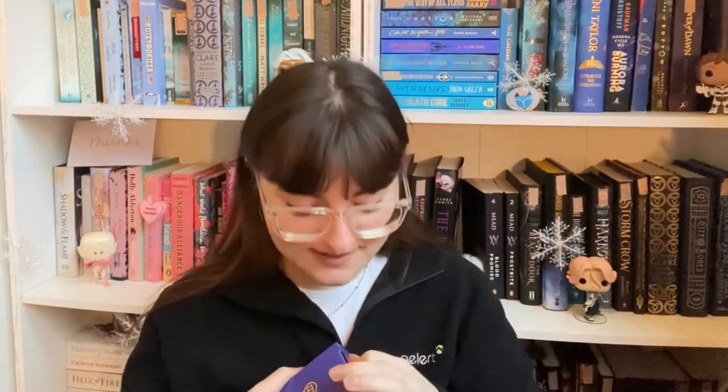And the last item is this box, and I think I know what it is. They did say they're going to have a Strange the Dreamer item, and since this is the last item, I'm guessing this is it. Oh my god, I love Strange the Dreamer so much. I cannot convey into words how much I love that series, and I'm very excited to have this in my arms. So let's open this. It's a mug! Oh my god, a Strange the Dreamer mug.